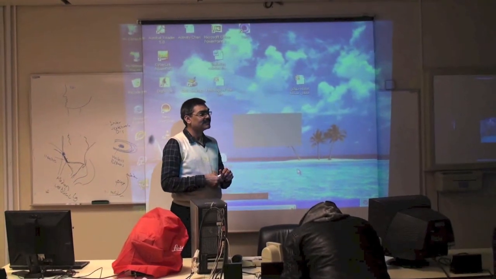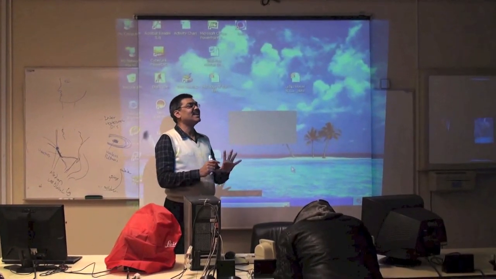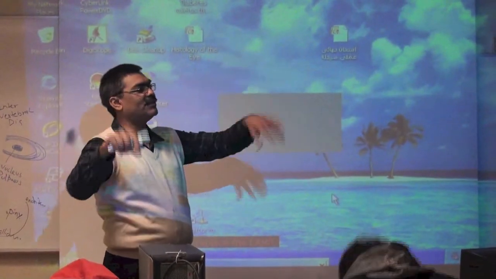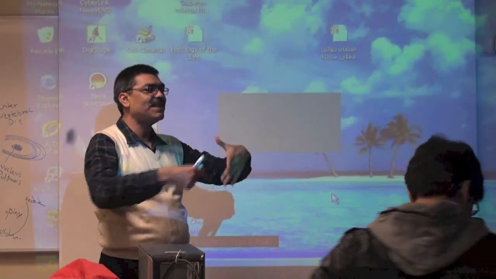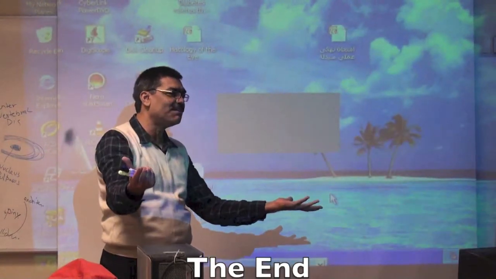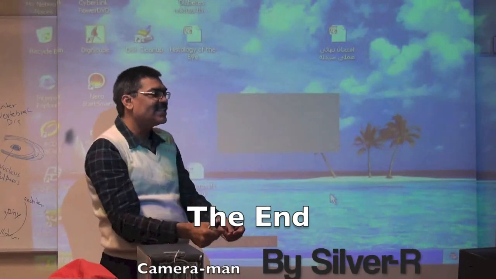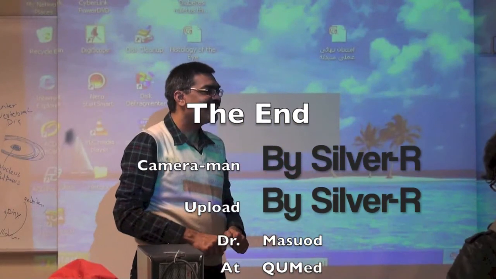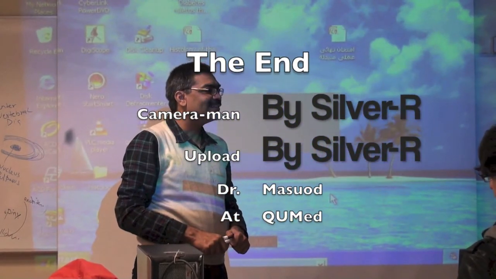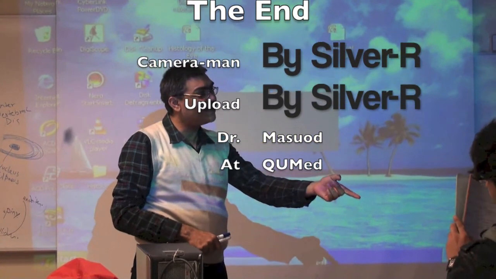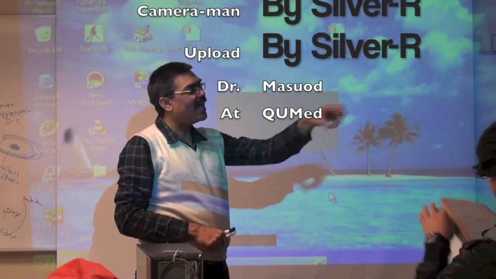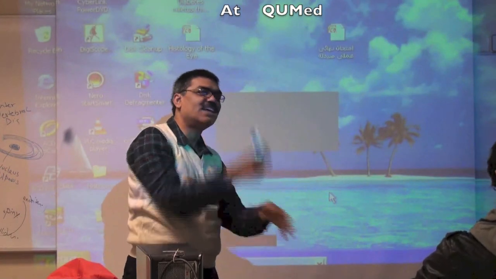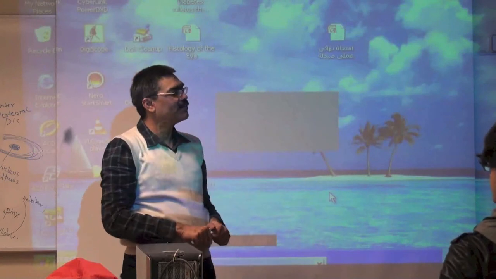The connecting stalk: in the first week and second week, it is extraembryonic mesoderm. It remains as such, and finally, when the placenta develops, it becomes the umbilical cord. Simple. The mesodermal cells inside, some of them become blood vessels, and some of them become Wharton's jelly. So what are the compartments? One part has the vitelline duct and chorionic cavity. One part has blood vessels and Wharton's jelly. They are two main compartments. You can study them.